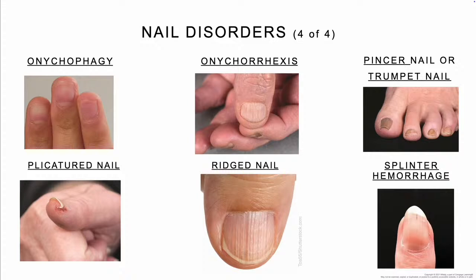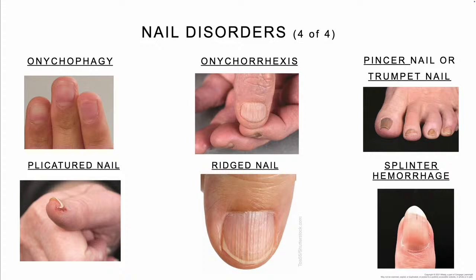Yeah. Okay. So the ridged nail is different from the nail grooves. This comes naturally with aging, just normal aging. Okay. It's not from an injury. You didn't cause this to happen. It just happens normally with age. All right. They look the same. Same thing. You don't want to file down the ridges at all.